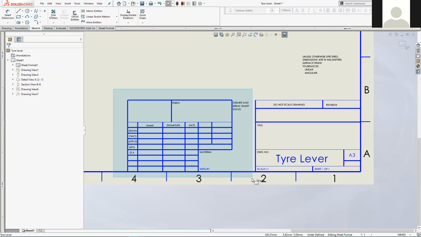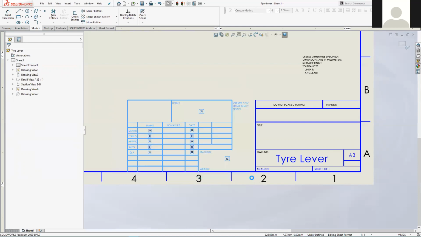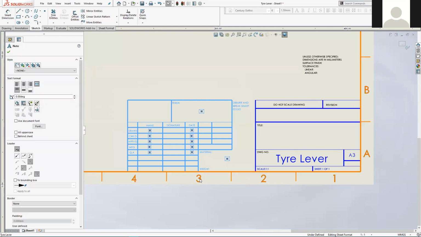So the reason I'm highlighting this, you can see that number 3 and number 4 at the bottom there aren't entirely inside the box. Therefore, when I let go, they're not selected.